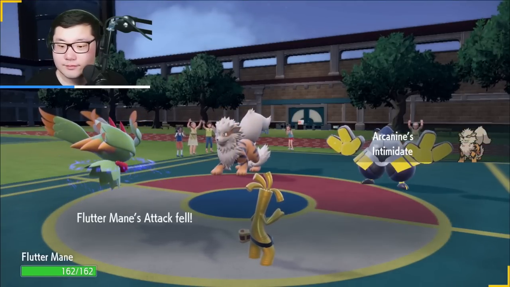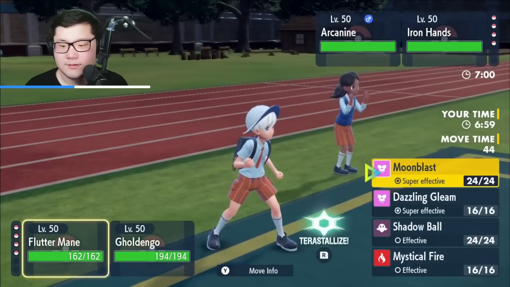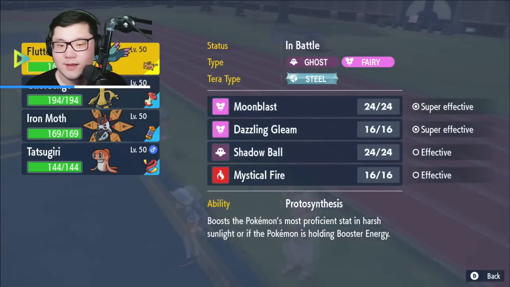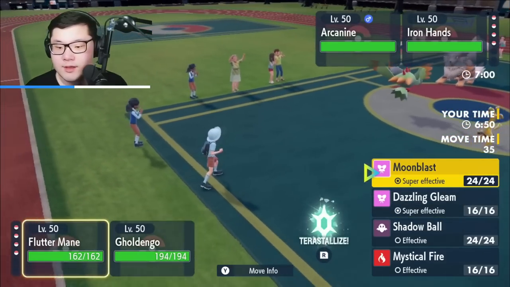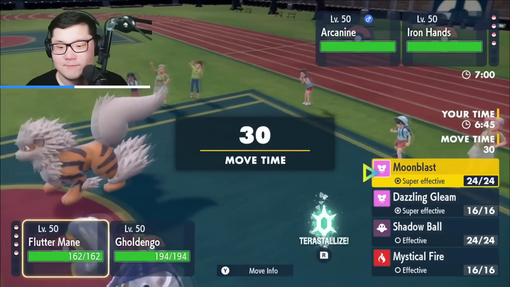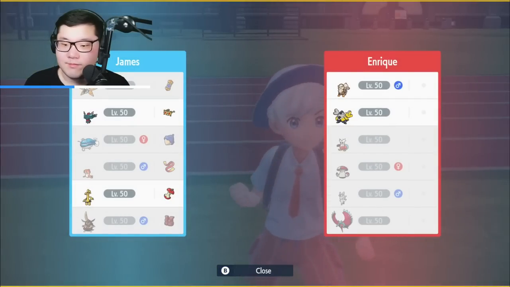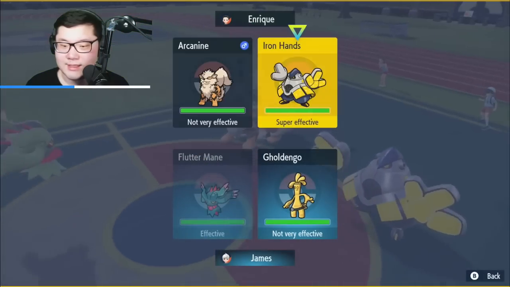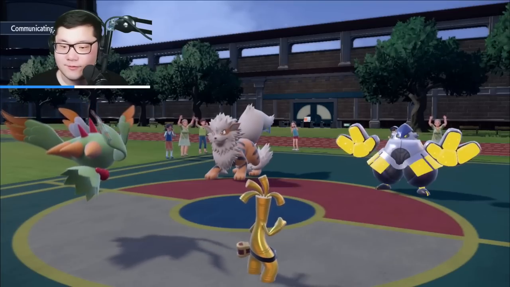All right. So I'm pretty okay with this lead here for me. I can pressure a lot of damage into Great Hands immediately, or I can pressure the Arcanine slot for a good amount. The thing is that they can do a lot of damage to Fluttermane, but the Fluttermane actually has bulk on this team. So also my Golden Go has bulk too. They can't knock me out immediately. I'd really love to just get a Dazzling Gleam off for some massive damage. Oh man, that sounds really strong to me. Or Moonblast. I really like the idea of Moonblast actually into the Great Hands and Nasty Plot here. I think I'm gonna go for it.